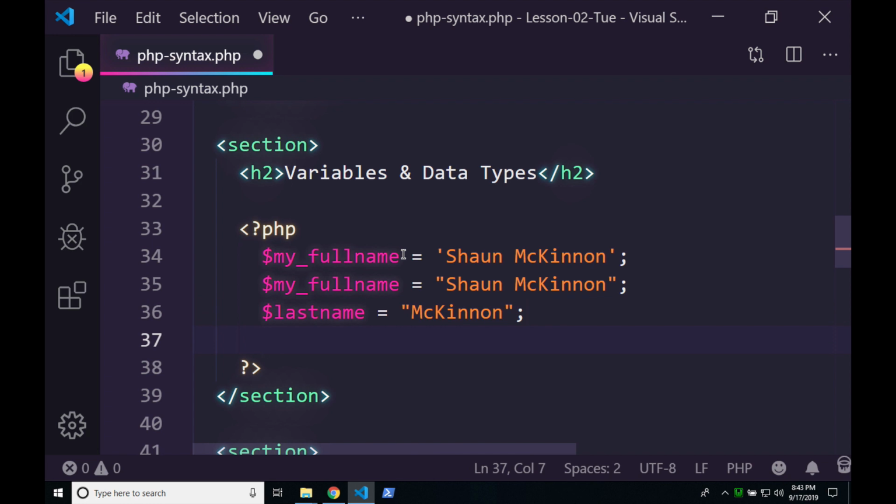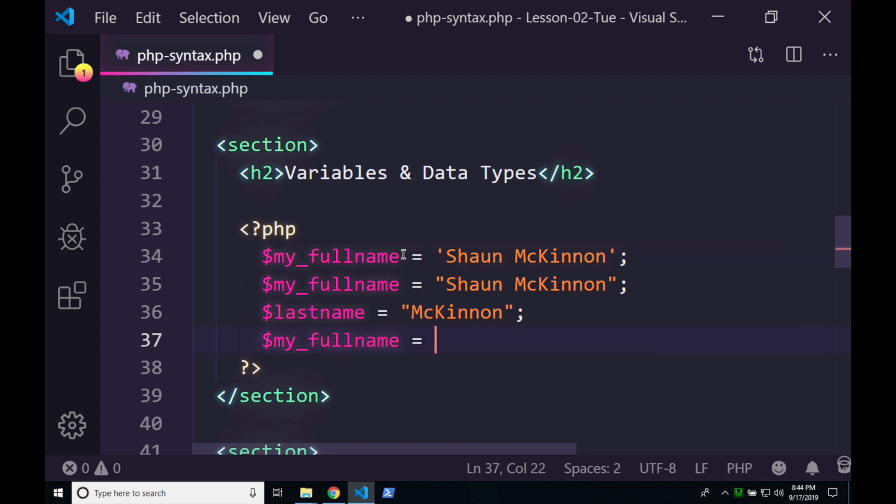I want to take my last name and combine it with my full name. So I could use concatenation, right? You guys all know what concatenation is. What's the symbol you use in Java for concatenation? Yeah, it's a plus sign, right? PHP, unfortunately, it isn't the plus sign, which is probably one of the first things that confuses new PHP developers. It's also kind of weird because PHP is based on, like, the back end of it is C, and C uses a plus sign for concatenation, so you figure they would just adopt the C way, but they didn't.